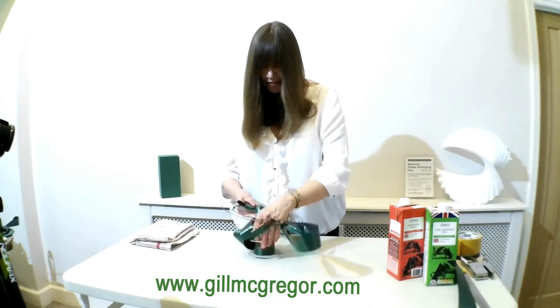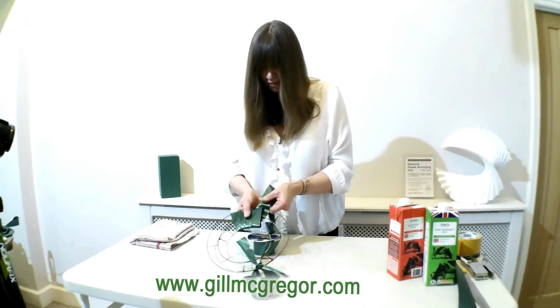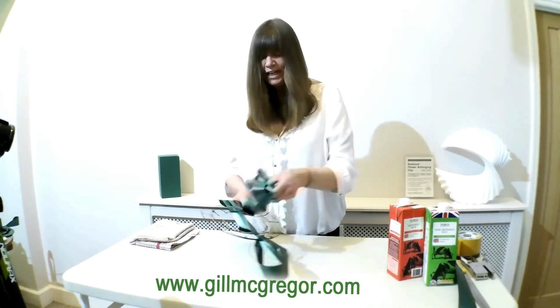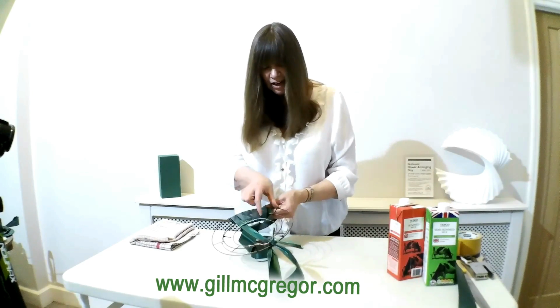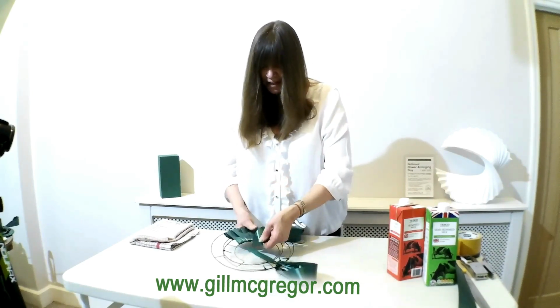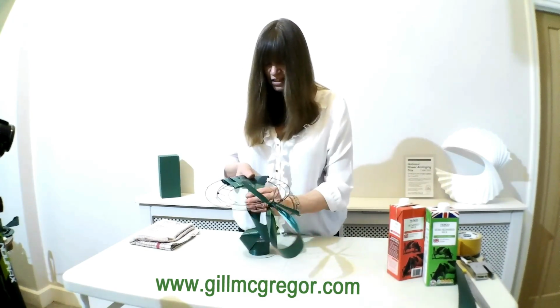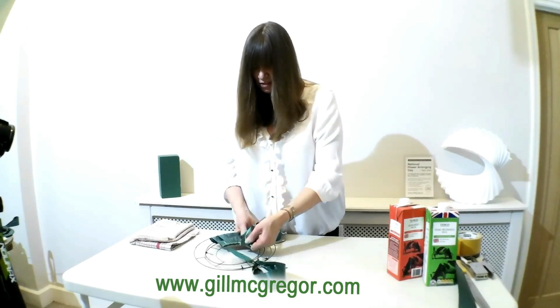You're going over the selvage of the piece of ribbon before, and you're just pulling it nice and tightly. But it is slightly harder because obviously we're getting thinner as we get towards the top. So I'm just binding this round, feeding this through, and I'm just going to repeat the process until I get to the top.